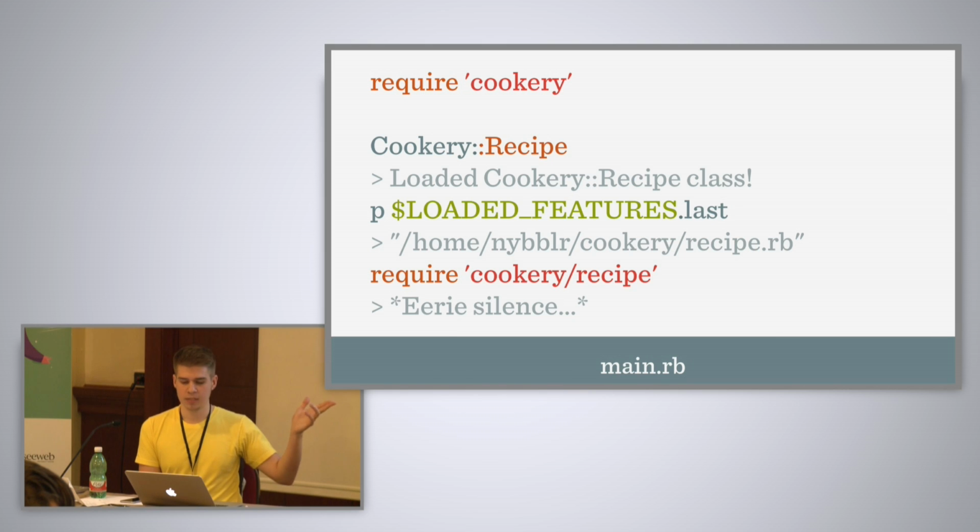So we get that nice message. Now notice if we look at the loaded features, it's in there. So this means that autoloading, at least the one built into Ruby core, always uses require. Now this is an important distinction because the autoload paths default to load, whereas this mechanism, which is used in a lot of Ruby gems, always uses require. If you look through the source code, there's no way to swap it out really, unless you do some monkey patching. So that's a little bit strange, but it might make a little more sense later on.